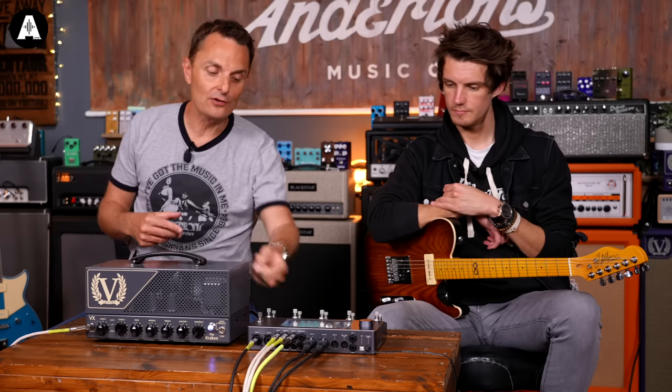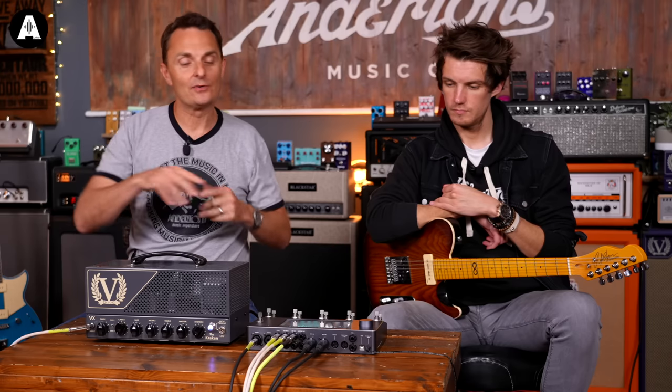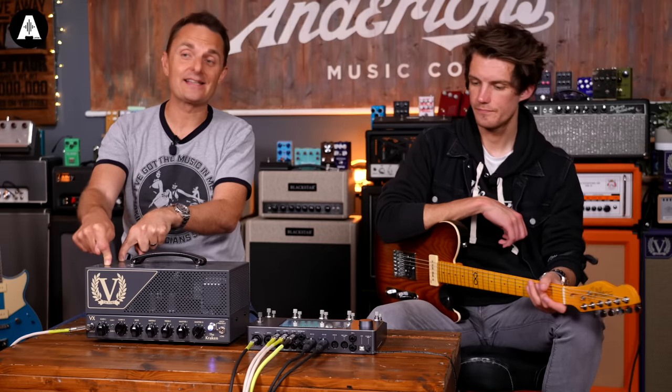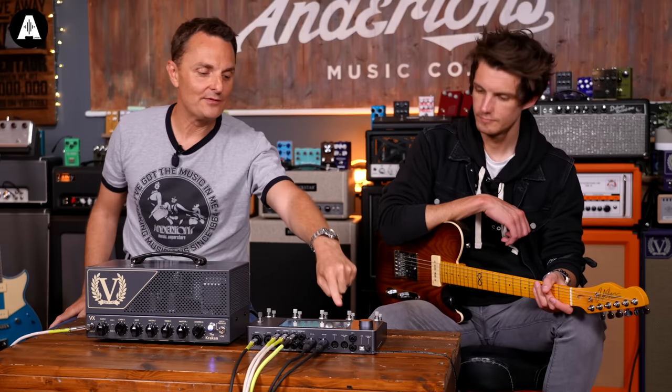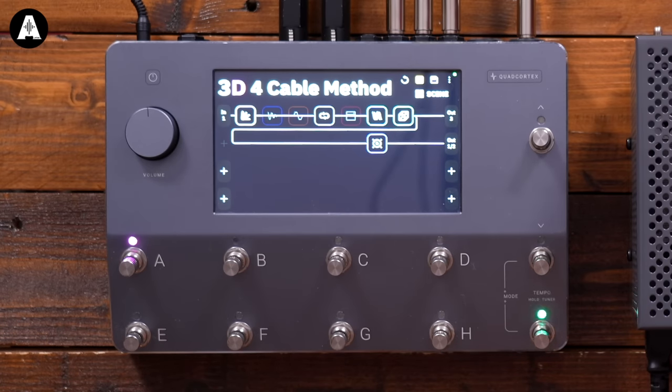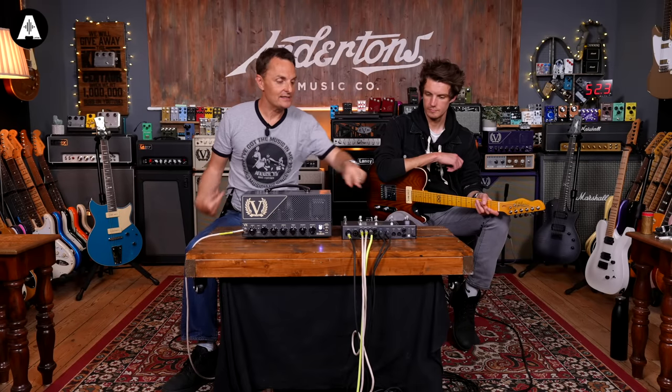One of the things that is cool on the Quad Cortex, that you may not be able to do on your average common old garden version of a multi-effects unit, is we've got an output going to the power amplifier of the guitar amplifier that doesn't have any cabinet emulation on it. And then we've got a second output going straight to the desk, which does have the cabinet emulation on it. That means in your professional gigging setup, you can still have all your favorite IRs going straight to front of house, but you can just have good old-fashioned valve juicy goodness going through your cab on stage.